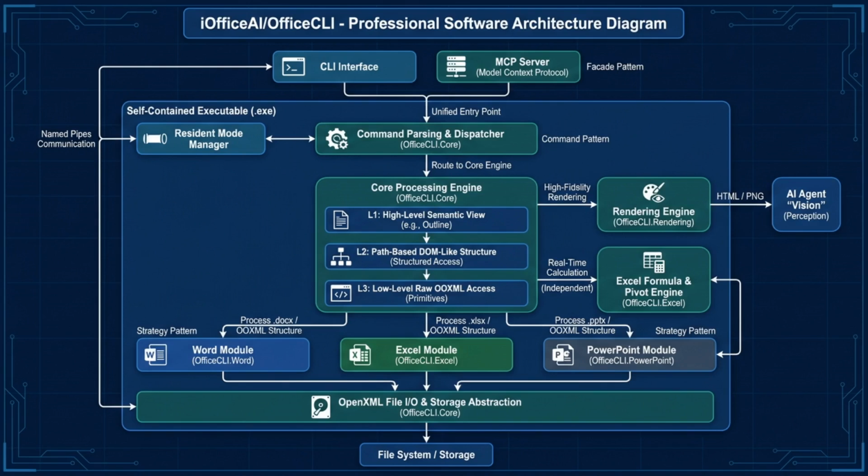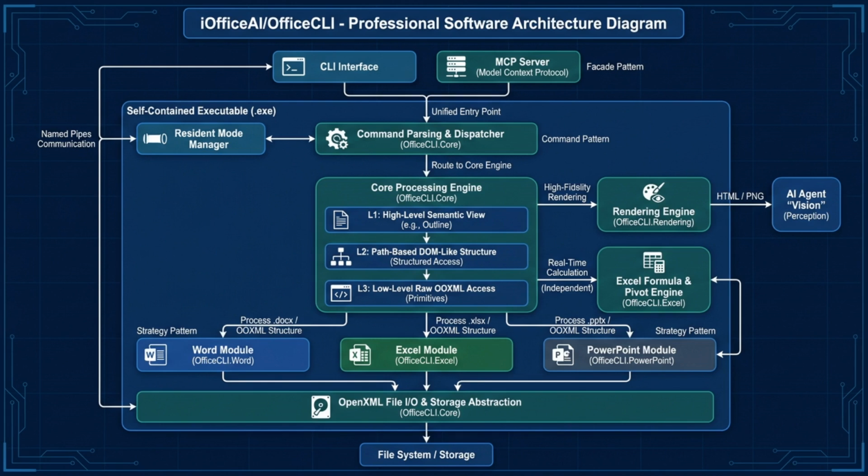So what exactly is the problem OfficeCLI is solving? It's the difficulty of managing Office documents in headless environments, think Docker containers. In the past, developers had to use format-specific libraries. This meant writing dozens of lines of code for even simple tasks. That approach wasn't just clunky, it was blind. An AI agent could add some text, but it had no idea if that text was overflowing a box or clashing with an image. OfficeCLI's approach is different.